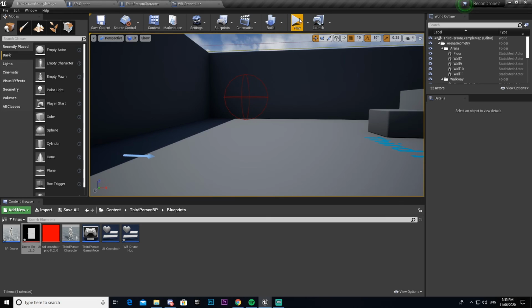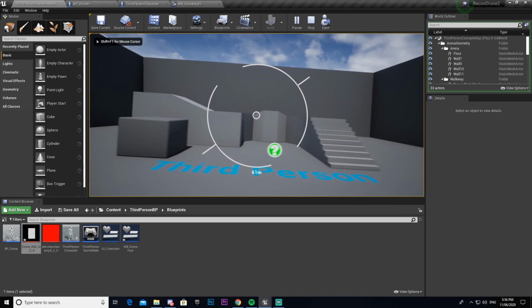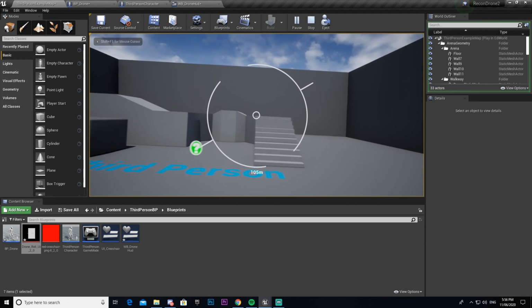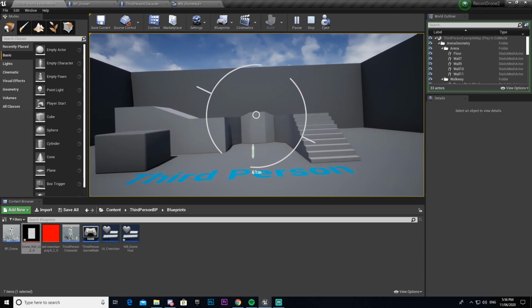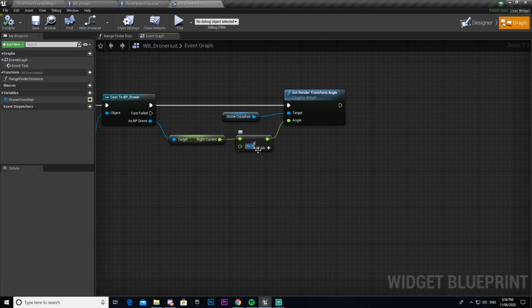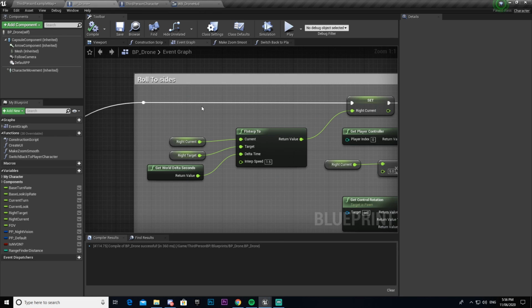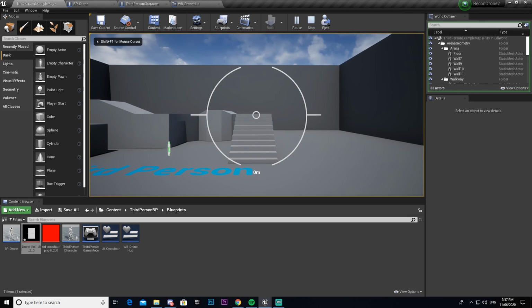Now, if you want to make it roll even more, you'll notice here that I've changed it to 50. I can come in and roll an insane amount, but that's just a little over the top. You know, just a little. But we'll go ahead and change that. If you don't like how far it rolls, you can decrease that number, but I find 10 is a pretty good number.